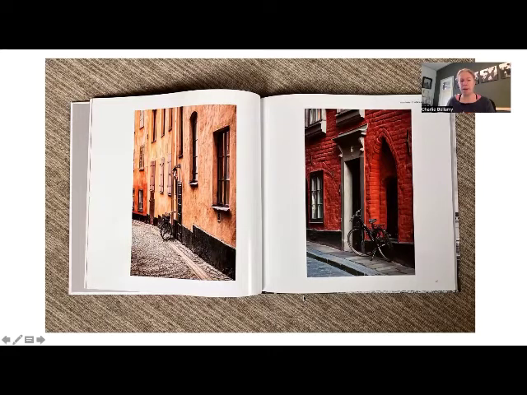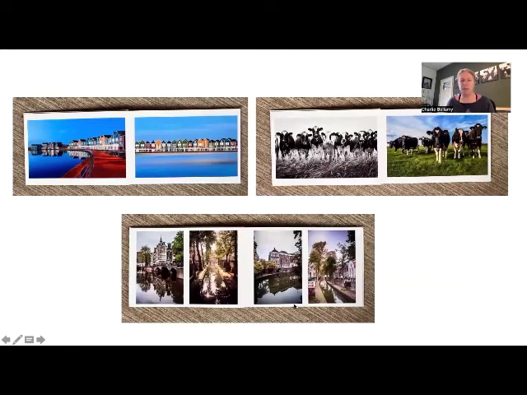And again, here, similar images, similar colours, similar subject matter, but not the same, to complement each other on opposite pages. This is the landscape book you saw, and you can see the top two images are very much landscape images. They're made to be in a landscape book. This was made to showcase some of my early photography here in the Netherlands. The ones on the bottom, you can see a landscape book works really well with two portraits next to each other. And again, this tells the story of Utrecht as a location. You get all these different images here together. And the four portraits or the two portraits per page work really well in a landscape book as well.